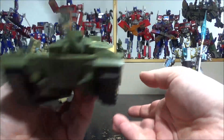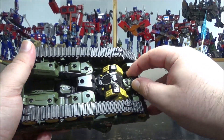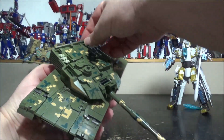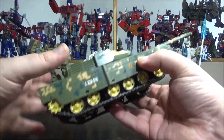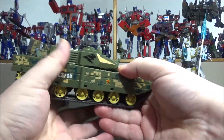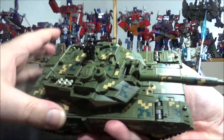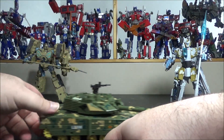The Leopard is now fully transformed and looks really good in vehicle mode. There's some robot kibble underneath, and you can turn the head around if you like. The turret rotates — not quite 360 in practice, just side to side — and is a little wobbly on mine. The tank cannon can move up and down and rotate slightly but is also a bit loose. There are functional wheels so it can roll.